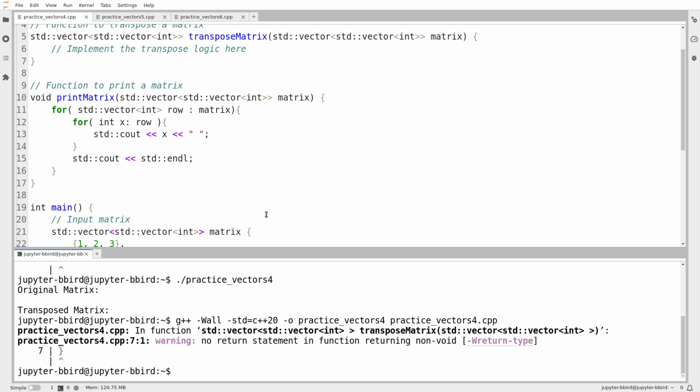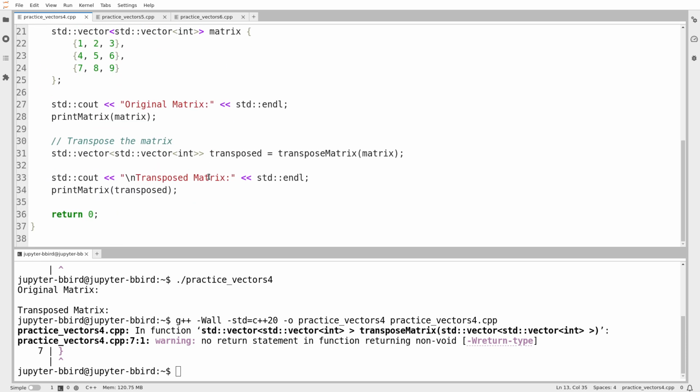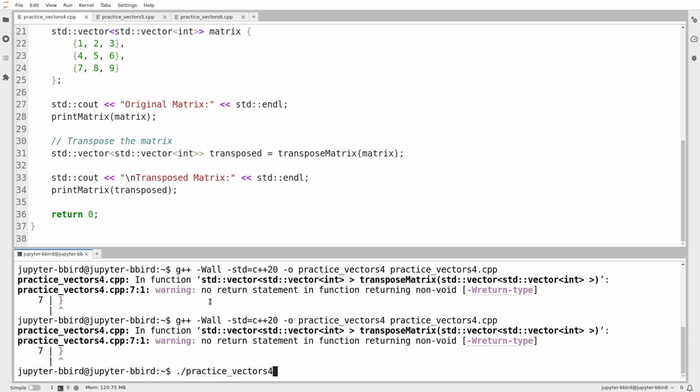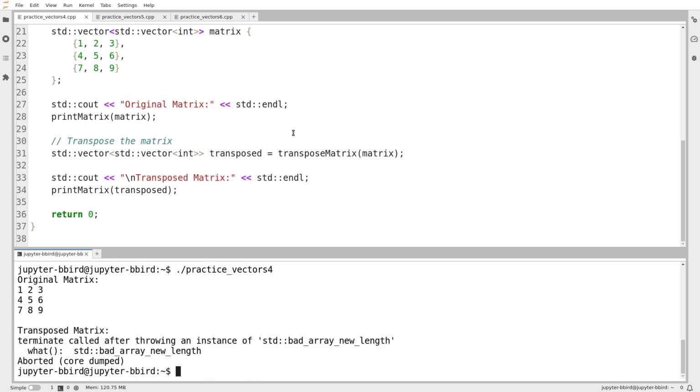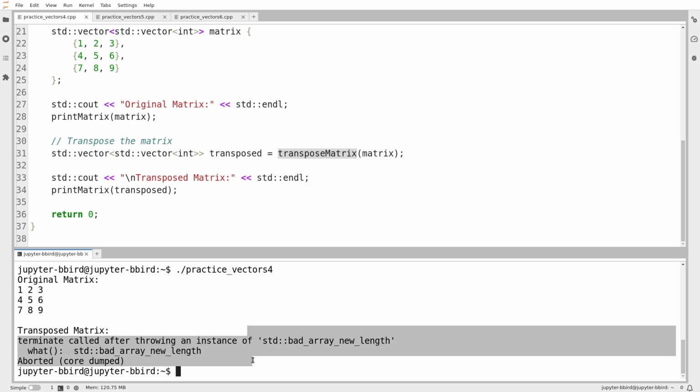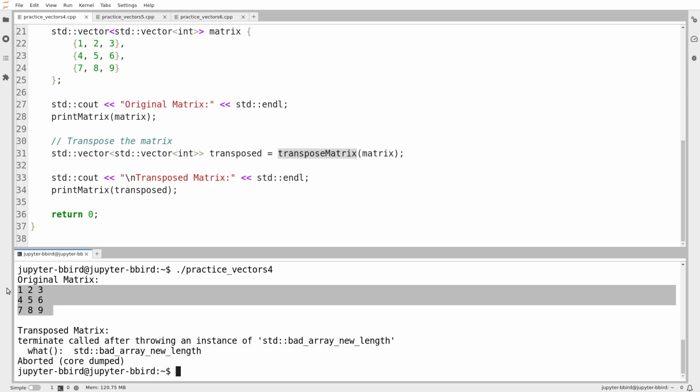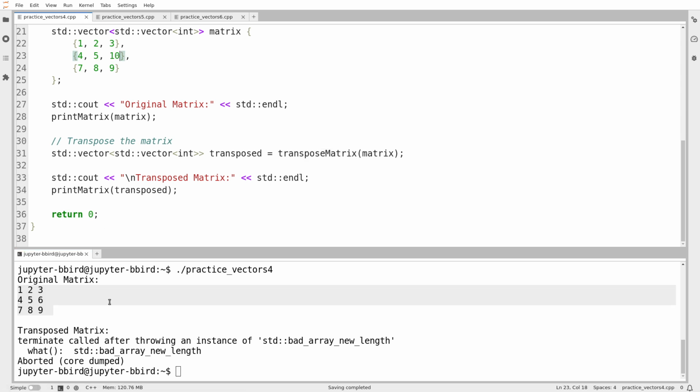Now, what's weird, although the code already ran and did nothing, now that the code works with the matrix, this will probably crash the way it's currently written. I'm going to try that. And yeah, it crashes. We're going to ignore this crash. It's trying to print out the transposed matrix, even though the transpose function doesn't do anything yet. That's basically the reason. You can see it's giving a cryptic error. We won't worry about that. But notice how the matrix did get printed out. And I'll bet that if I were to change something, it would also get printed out. So we'll change that to 10.